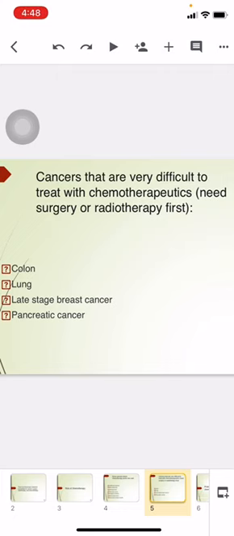On the other hand, there are different types of cancers that cannot be treated largely with a single modality of treatment, whether surgery alone, chemotherapy alone, or radiotherapy. So for proper treatment of these types of cancers, a multi-modality approach will act well. Some cases of colonic cancer patients, lung cancer, late stages of breast cancers, and pancreatic carcinoma.